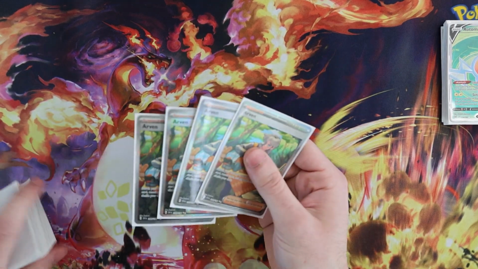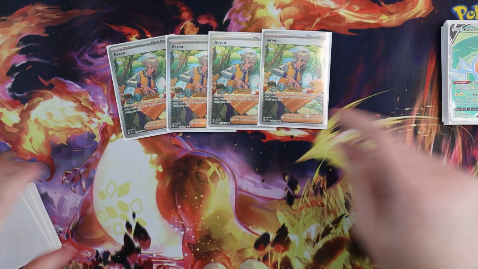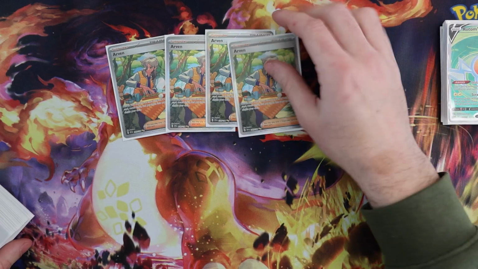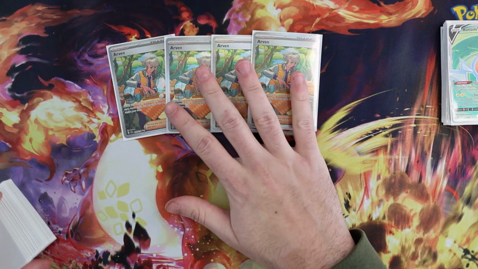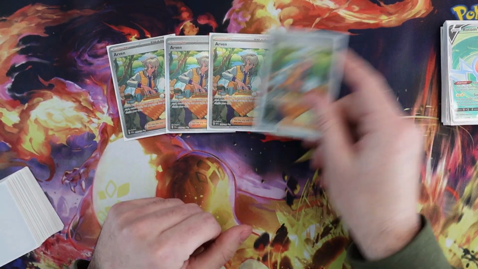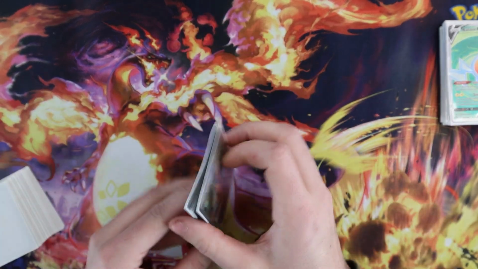All right, then we'll get into the supporters. Really strong supporter list in this deck. So we got the 4 Arven, searches you for the Battle VIP Pass and any tool. There's a lot of strong tools you can play right now. So this card's just really versatile, really good to see. So if you're playing this deck, you want to go second because you just want to get this off. You just want to get that consistency. This really adds to the consistency of the deck.